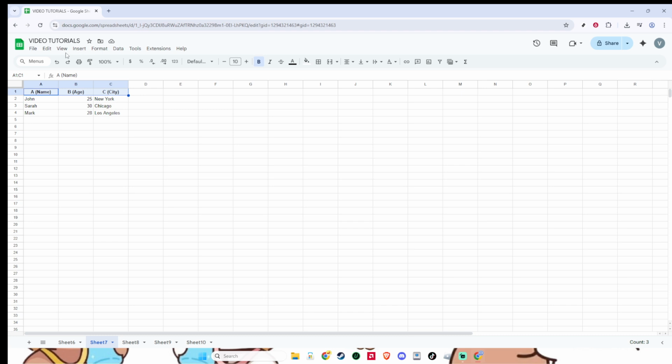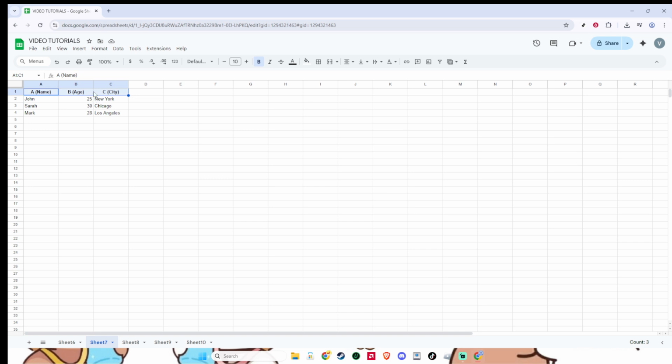Now, fill in each cell across that first row with the column titles you want. For example, you might type name, age, city, or any labels that match your data. Keep your titles short and specific. If a label needs more than one word, that's perfectly fine. Just make it descriptive enough that it's obvious what belongs in that column. Consistent capitalization, like using title case, can make the row look polished and easier to read.